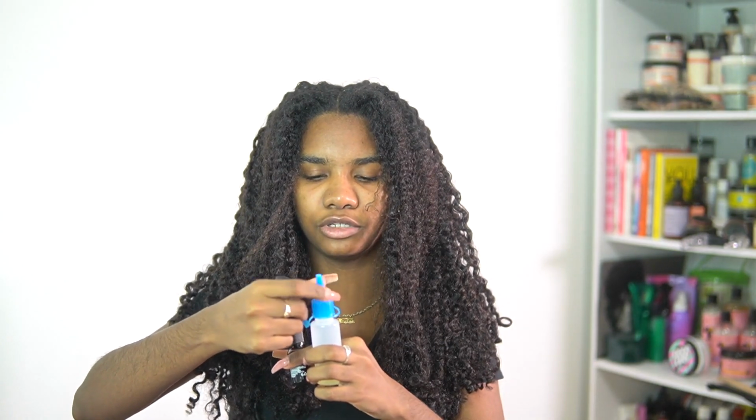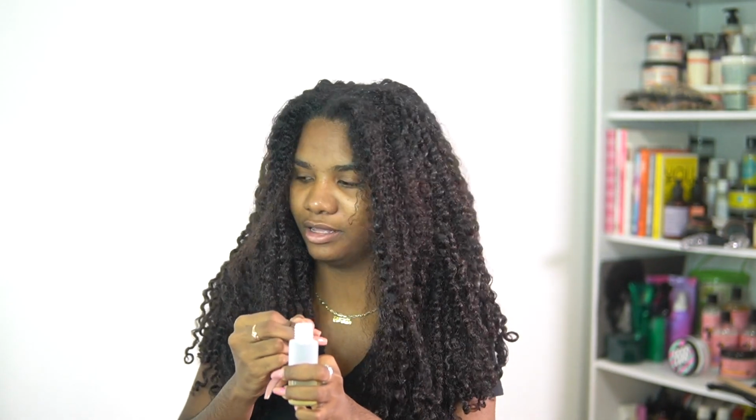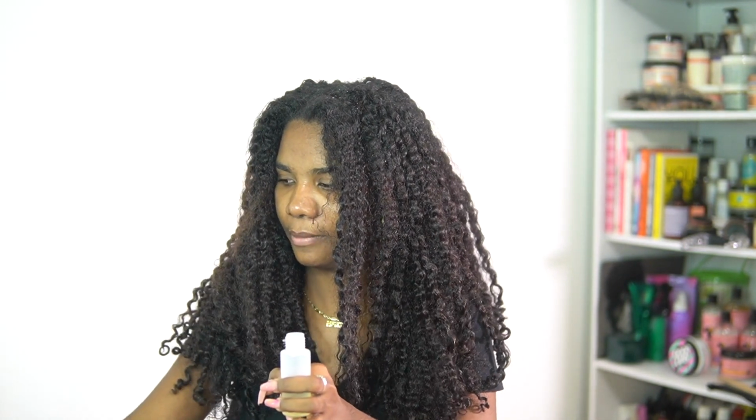So right now I'm just gonna add a couple drops of tea tree. I love the smell of tea tree oil. And some eucalyptus, because with the way my scalp is itching, I need something that's going to kind of cool down and soothe my scalp.